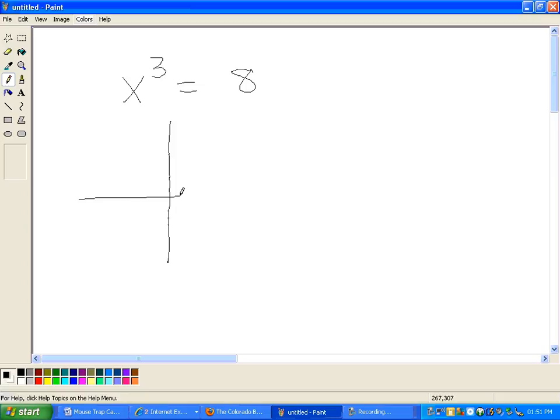So if I was to take the number 8, this is real, this is imaginary, and I was to try to point where I would find 8, I think that 8 would be a positive number. There's no unreal part of it. So I think that it would have to be pointing in here, because that would be a length of 8, and it would be positive. Now notice if I went over here, it wouldn't be positive, it would be negative. There's my arrow. It's the best I can make an arrow. So there's an arrow with a length of 8.